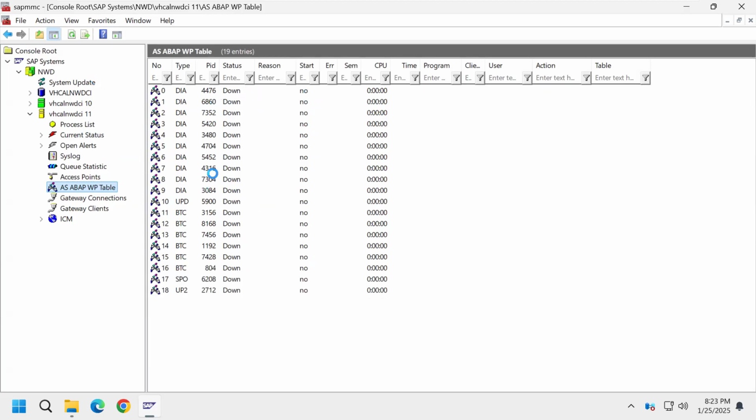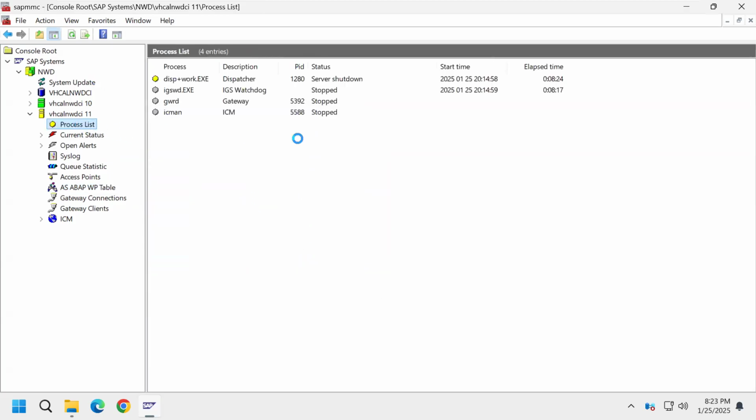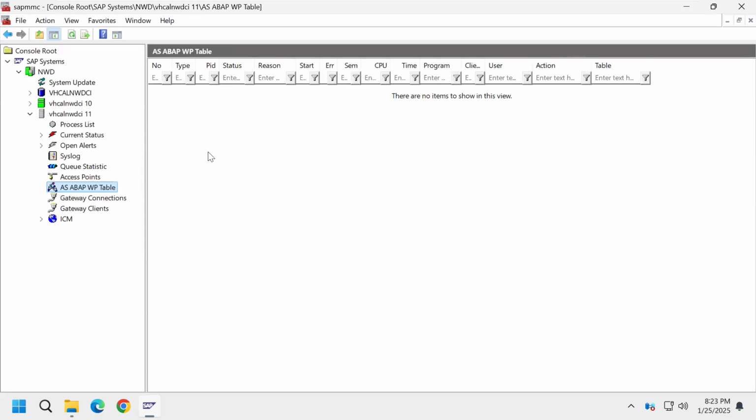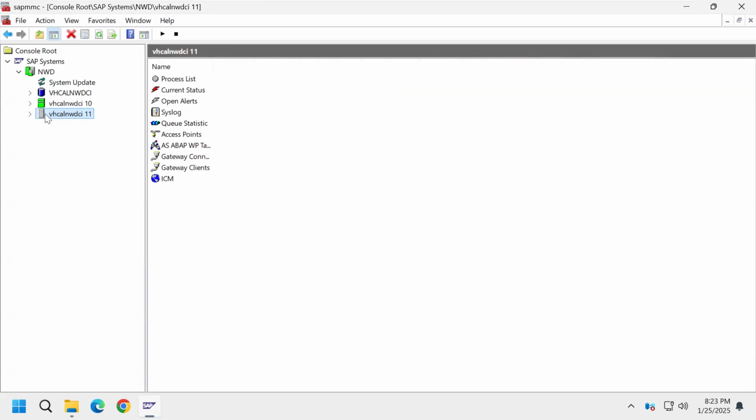Down, all are down, yellow color. Here you saw these 3 stop. Last, the dispatcher will be stopped. Okay. Now the dispatcher I just watched stop. Now it doesn't show any work process. So gray color means stopped.